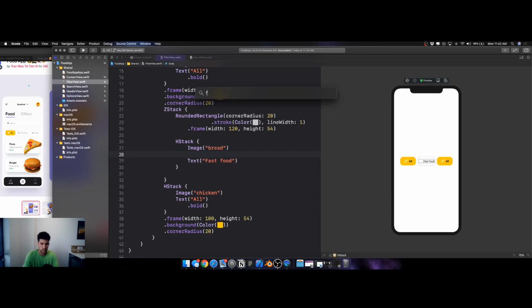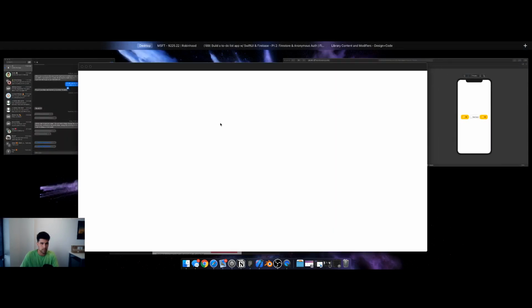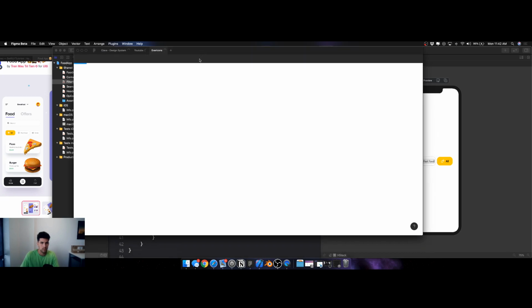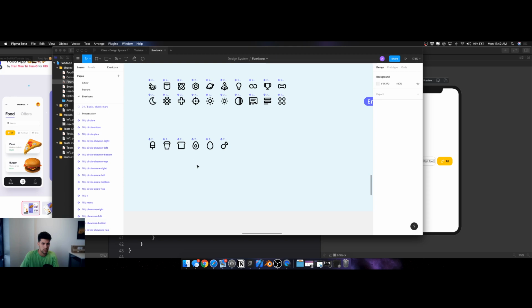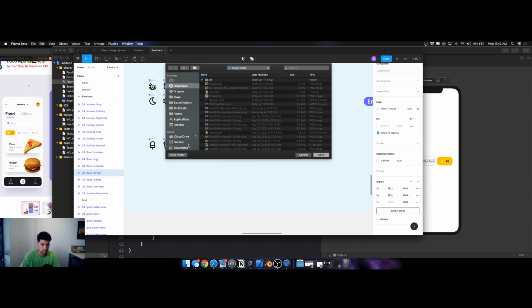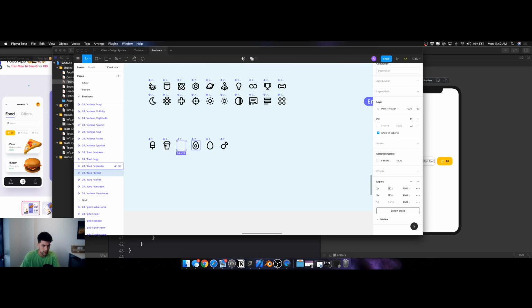All right, guys, just let me open up my Figma then. I'm gonna have to make this, ever icons here. Gonna have to make this like a gray. Okay. All right. So let's get this bread here, and let's do F8, F8, F8. That should be good. Export. Save. Replace, and then coffee. F8, F8, F8. And then download, save, replace.